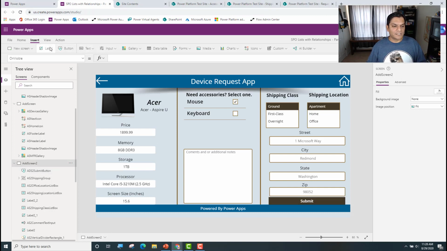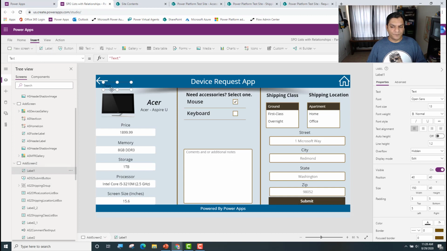What I first do is go ahead and drop a label. That's why I'll put that over here. And I cover it up nicely so it fills the most important things that I need. So I'm going to call this now AS2 submit label, and I'll put in some design pieces over here.